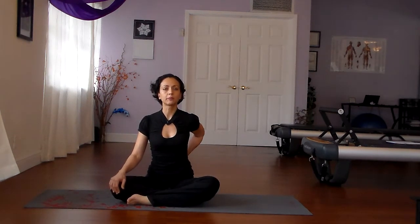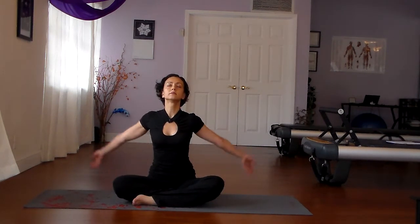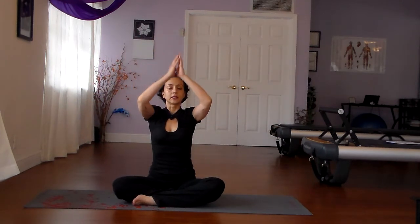So once again, very, very important to keep the work out of the lower back. Keep it in your middle to upper back. Don't rush the back bends. You can injure your lower back easily here. Let's take a nice deep breath in. And exhale. Release.